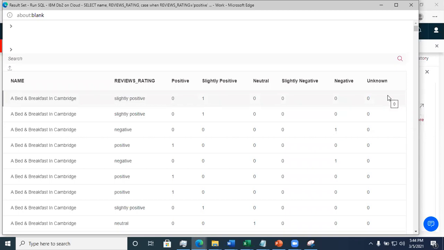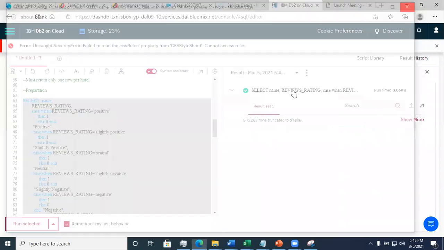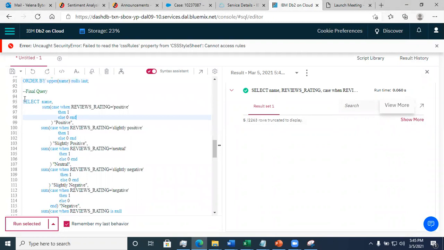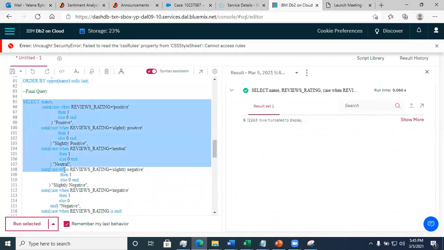Well, just think of it this way. I'm just showing you a big picture. And then I can take the sum. Can I do that? That's exactly what I'm doing in there. You create a column: positive, slightly positive, neutral, slightly negative, negative, right? And if the tweet is negative, perhaps, then you're going to have a 1 in the negative column and 0 in the remaining columns, and you just take the sums, right? Makes sense? So I kept this intermediate step for you, and this is going to be the final select statement.